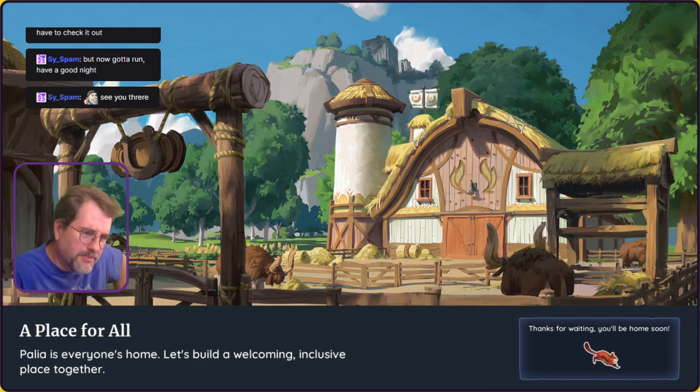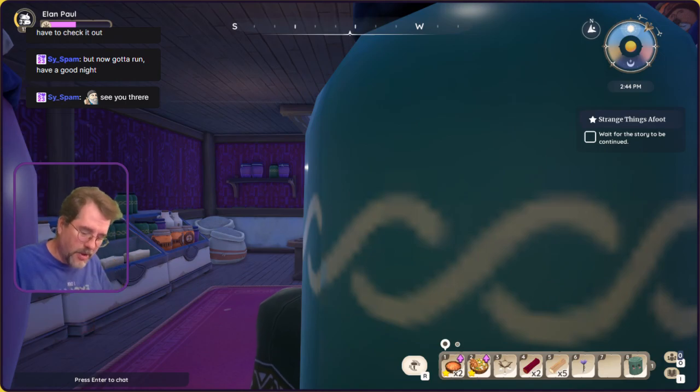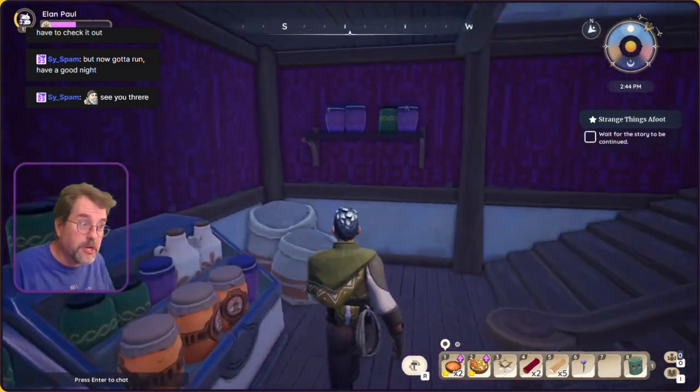Palia is everyone's home. Let's build a welcoming, inclusive place together. It's like they're trying to advertise for the game. I don't know. Trying to get it set up on my Switch as well, so maybe my wife can play with us and stuff like that. That'd be great.